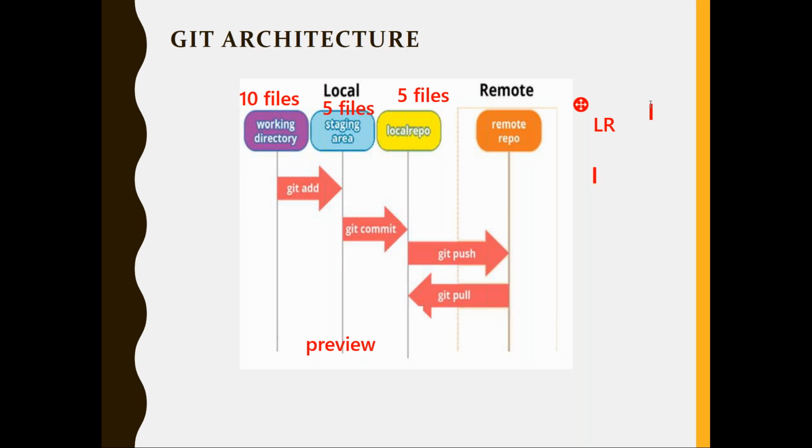Before you place it in your version control system, we need to do a pre-check, not after placing it into the local repository. And this is how the Git architecture is. This is not how we are designing or planning it, right? Whatever changes you have in the local repository, whenever you run the git push command, those changes will be pushed to remote. And coming to the local repository, how do you create it?